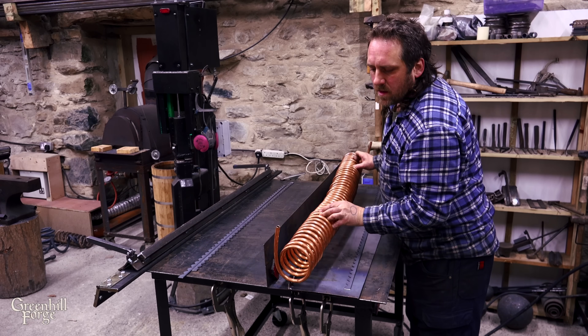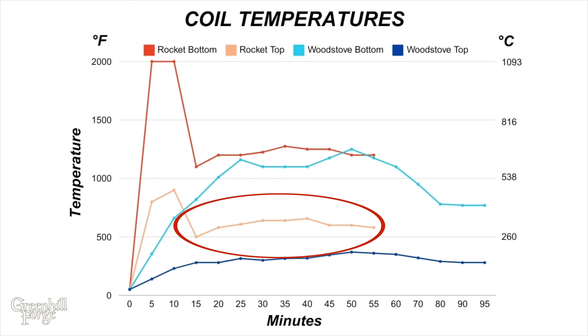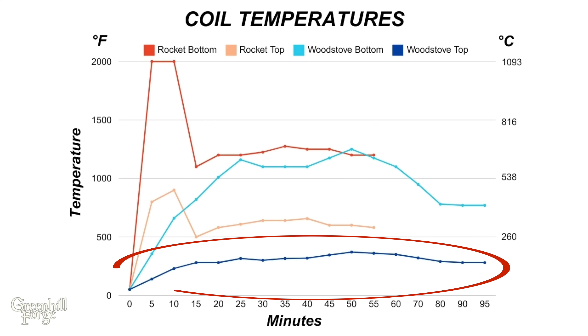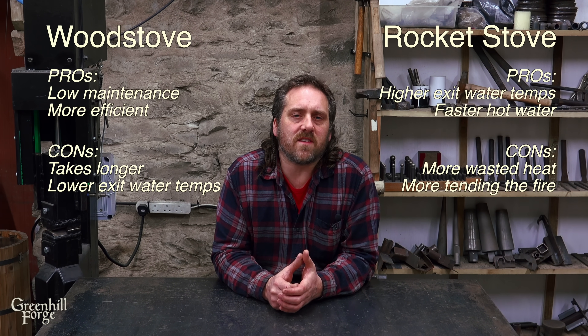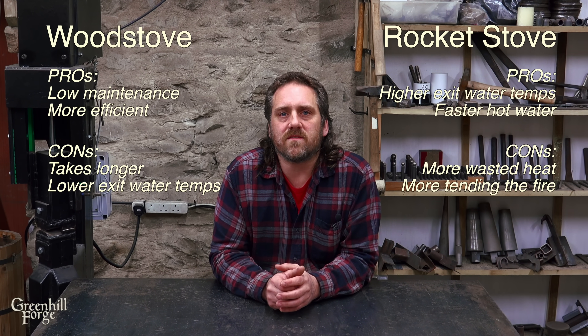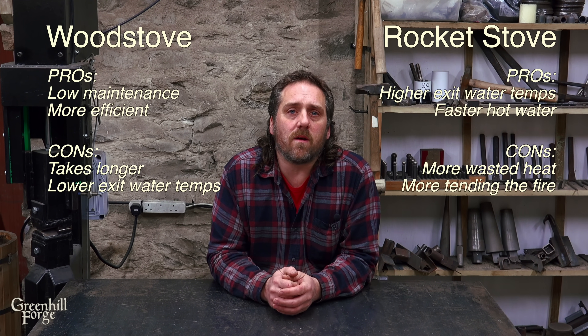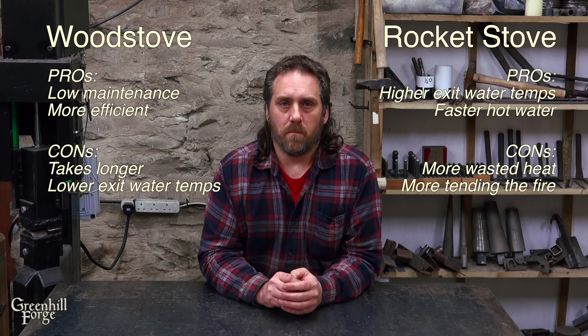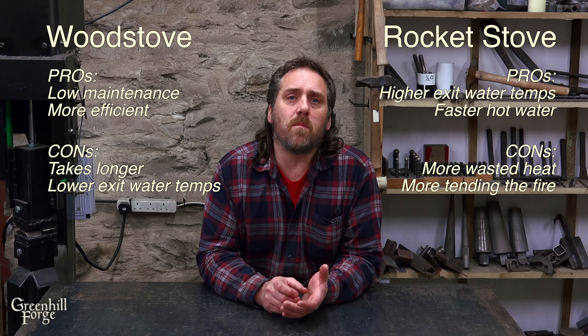The coil in this design was also far too short — there were still very high temps exiting the flue and going to waste. The wood stove was actually pretty good: it maintained very hot but manageable temperatures, far less waste heat was exiting the flue, and I didn't need to be present nearly as much as with the rocket stove. In terms of heating a hot tub or a large volume of water outside, I think the wood stove is better. I spent a lot more time chopping wood to the right diameter and feeding and tending the rocket stove. With the wood stove I could walk away for a couple of hours at a time, but the rocket stove would heat a hot tub up much faster — say a couple of hours versus a whole afternoon — while still letting me be busy doing other work.